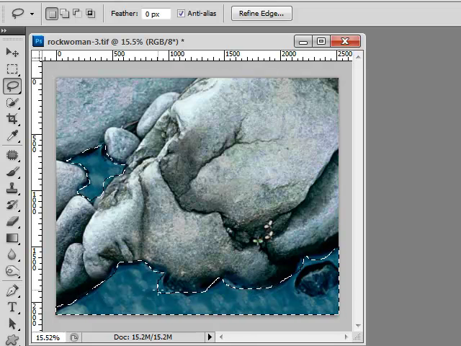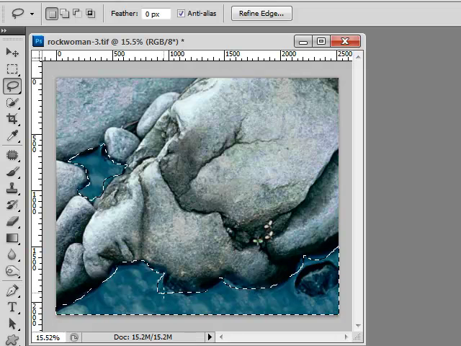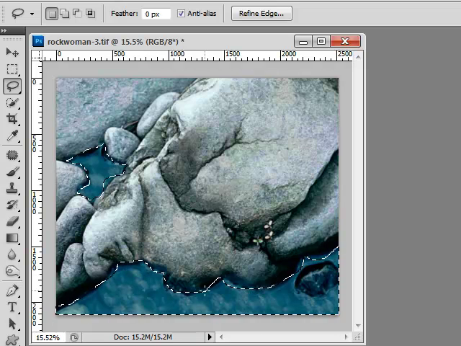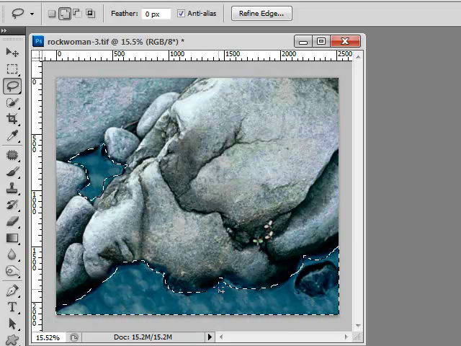Okay. Now, I see down here I've not taken enough. I need to capture a little bit more here. So again, hold down the Shift key, click somewhere inside your selection. Now I'll be a little bit more careful, come around. Likewise here, Shift key, capture a little bit more of that water.